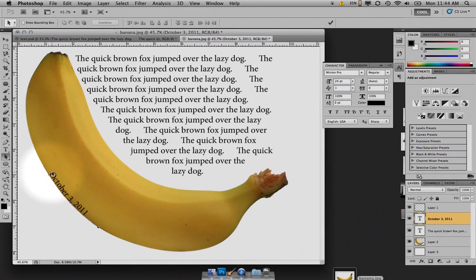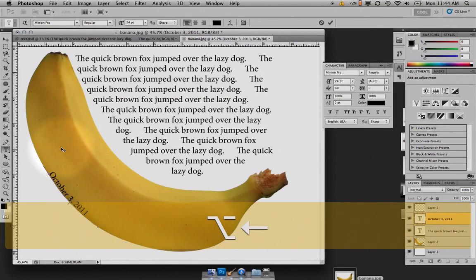But what if I don't quite like where it is? I don't want to move my path because that's kind of a pain, but I want to do something with it. So I'm going to go back to my text tool, and I'm going to show you another shortcut. Now before I had shown you, if I click on here, I can use the option button left and right to increase or decrease the amount of space between the characters. That's called kerning. But I can also do that with the baseline.